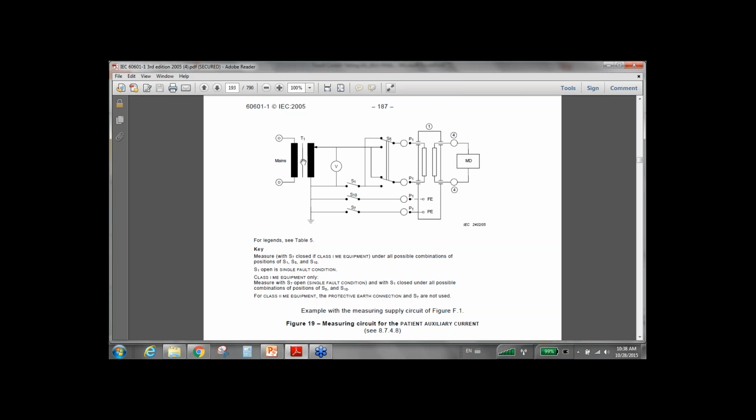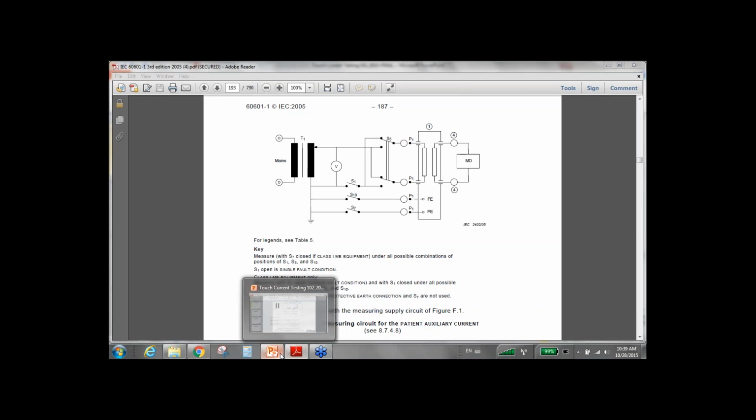Again, same connection. We have our source, which is a T1 transformer, providing power to our instrument, which is labeled 1 here. Your connection points again go between the patient leads. The measuring device is what we're going to place between points 4 here, and those are the patient lead connections. Since the MD is between 2 separate locations, this is where we use our probe high and probe low connections. We place probe high at one patient lead and probe low at the other patient lead. This puts our measuring device, our human body, between these 2 points, and we're measuring the resulting leakage current when this unit is functioning normally.